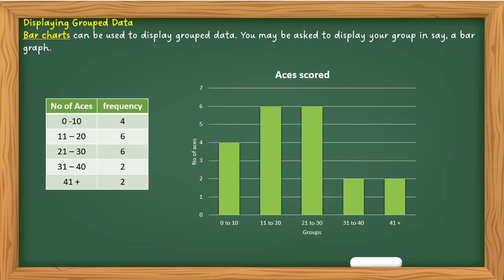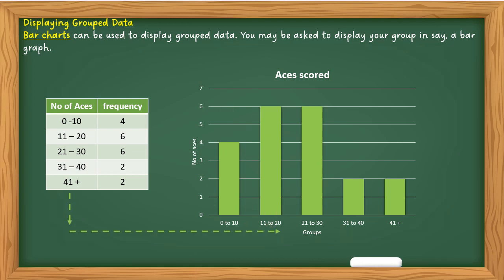There's your bar graph. Okay, and all you've done with this information, you can see the number of aces or your groups, your groups, this column, always goes along the bottom. Okay, and your frequency, right, how often something appears within a set of data, always goes up the side. Okay, and don't forget to give your bar graph a title and label to tell people what these numbers and groups mean. Okay, and that's how you do that.